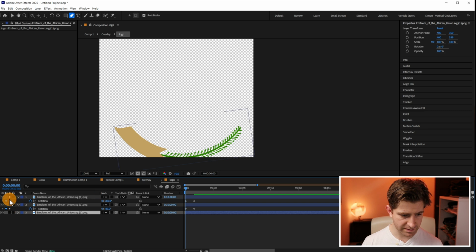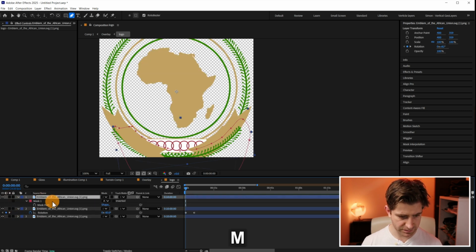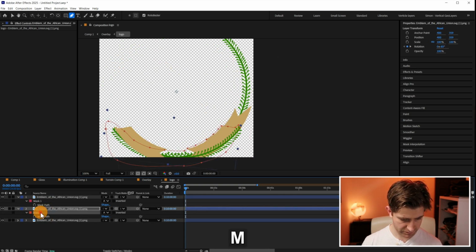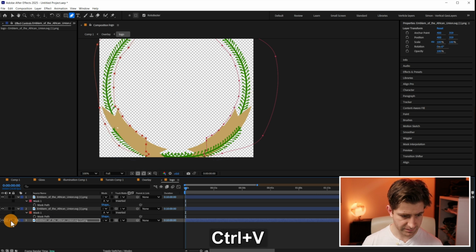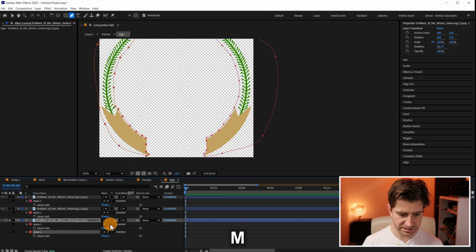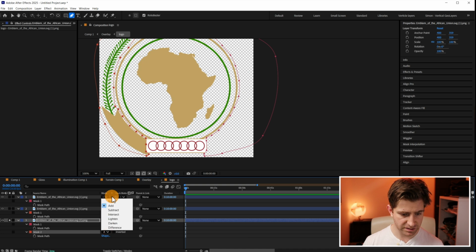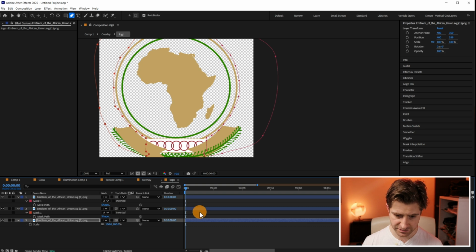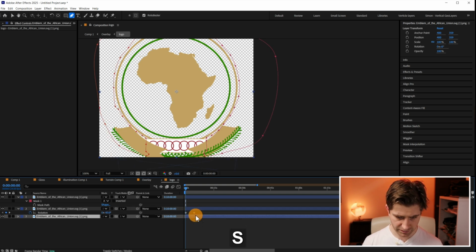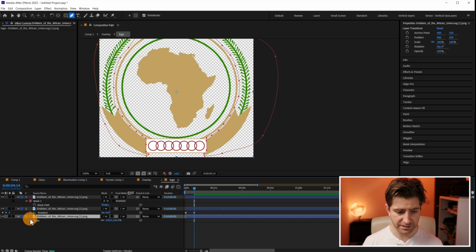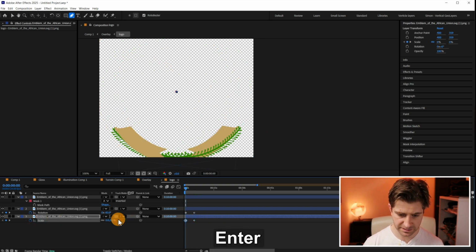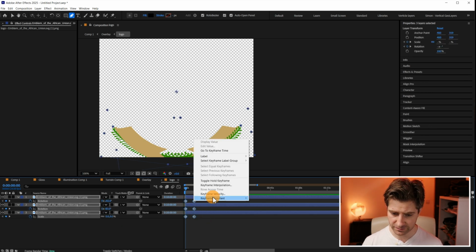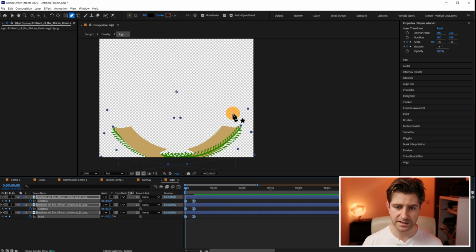And then the main central bit, we're going to take those masks, and we're going to apply them to there. Mask, copy, paste there. We're going to make sure only that's central. We're going to set the masks on this one to subtract. So you see that it all should add together to create the main logo. We're going to hit S for scale. And then we are going to, again, set a keyframe at the end point and drop this down to 0. We're going to select all those keyframes, and we're going to create a quick ease in. There we go. Let's see how that looks.